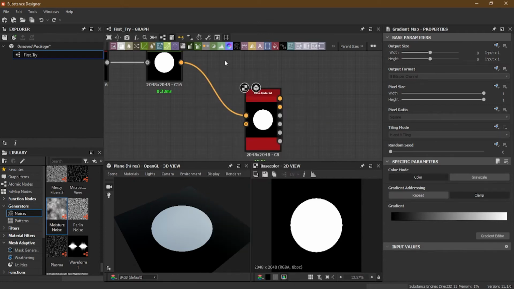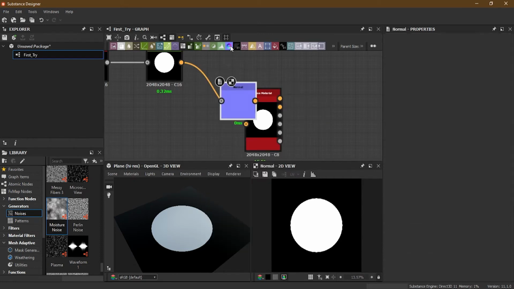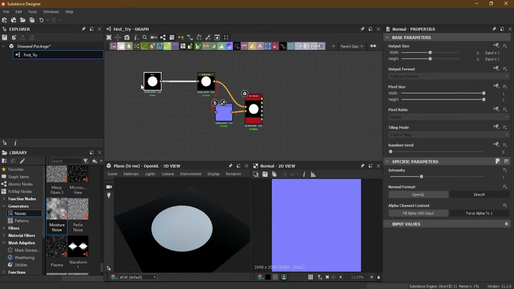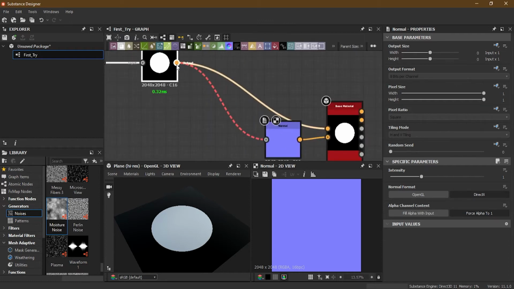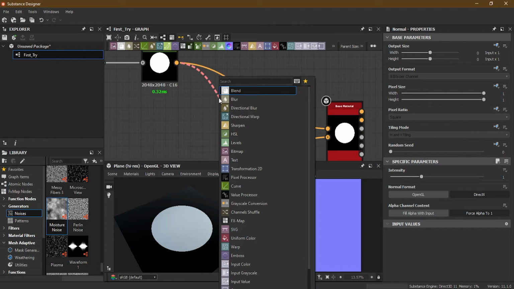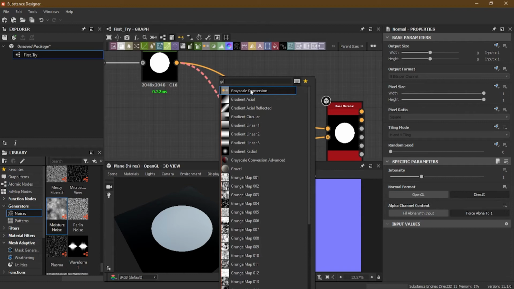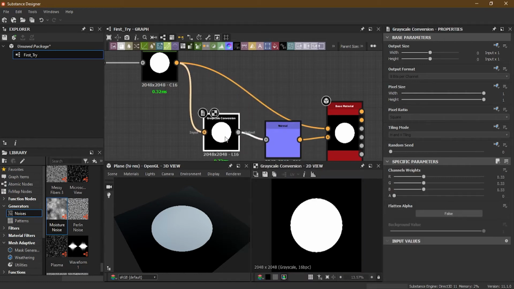Or simply, I have this normal on the top, which is faster. Now, the issue over here is that this is from color to black and white, so this should be a little different. I have to bring in a grayscale conversion, and then it will be fine.